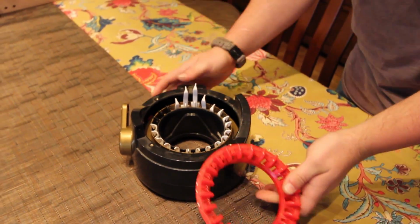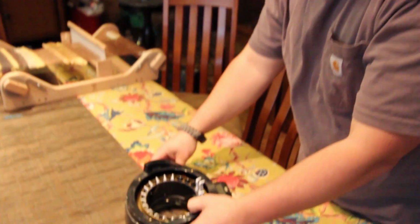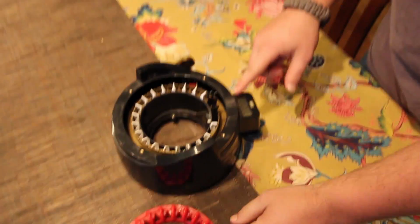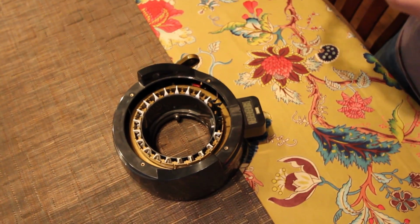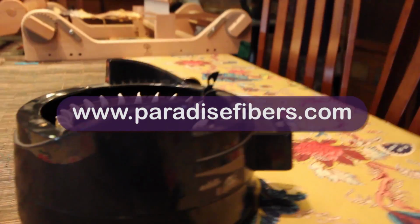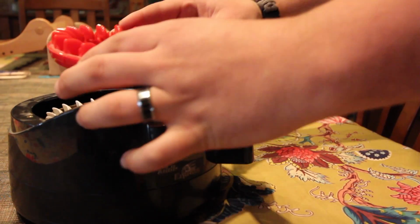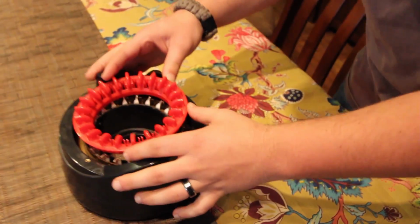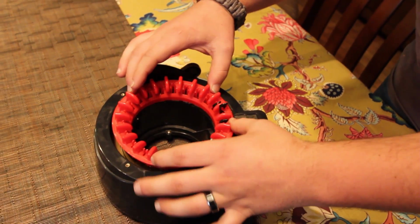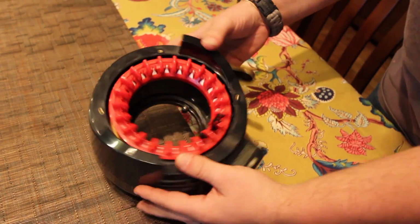Now here's another important step, and what I like to do is once I have that center black piece on, I like to crank this until my center black needle is pointed up, and that is actually going to be your number 2 needle. Okay, so I'm going to slide this straight down. And you got to kind of jiggle it a little bit, get everything lined up to number 2.